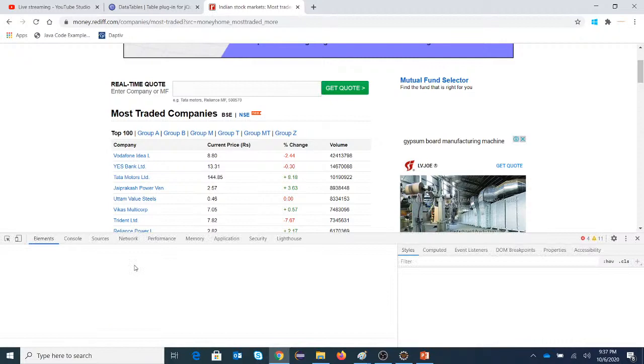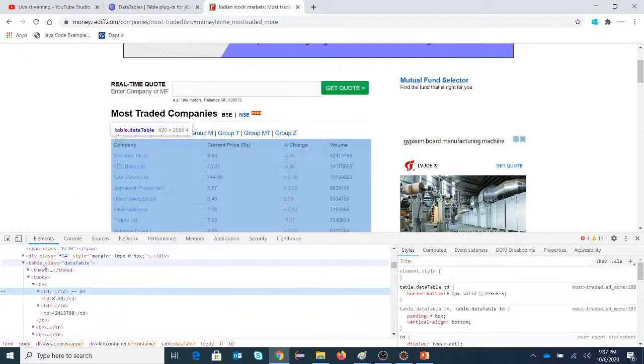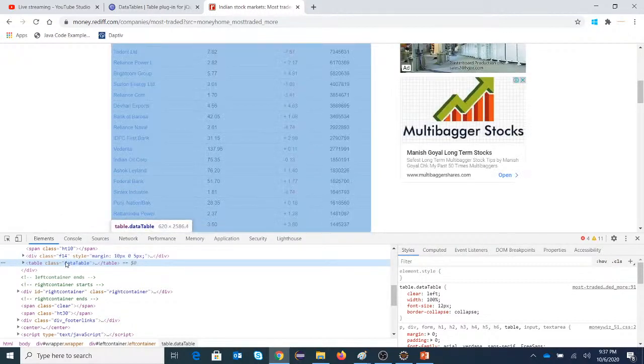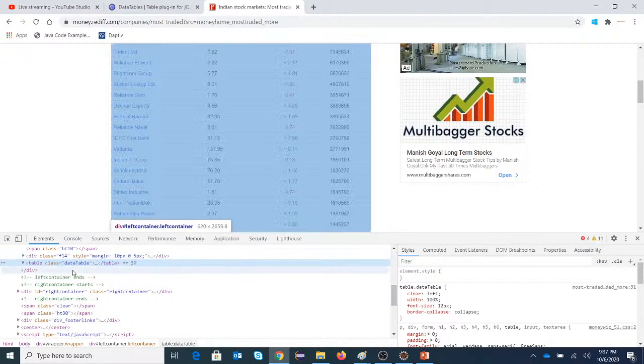I just simply do Inspect here. If you can see, once I inspect, I can see one tag, that is a table tag. I can just minimize this, so that if I highlight this, you can see my whole table is highlighted. Once I go back on this table, my whole table is highlighted.